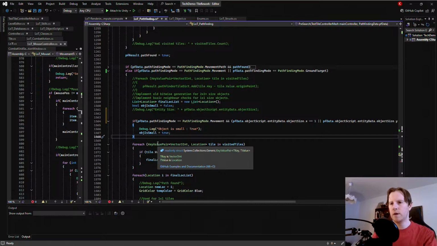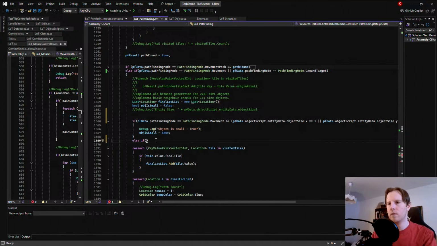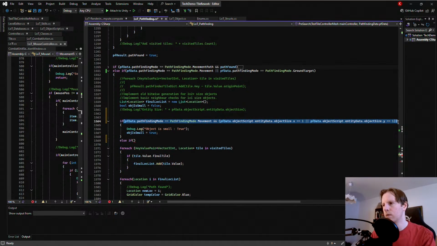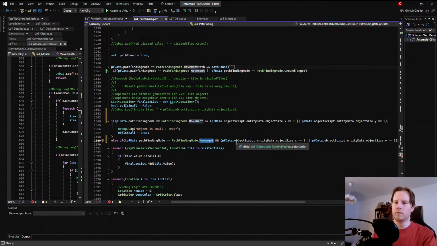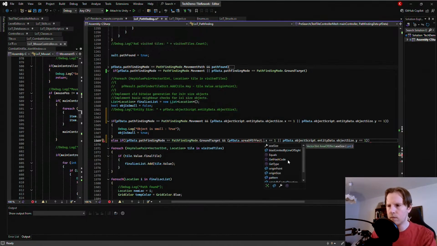And then we're gonna say else if this is ground target and this is pfdata.area of effect dot POE size dot x, origin size dot x.